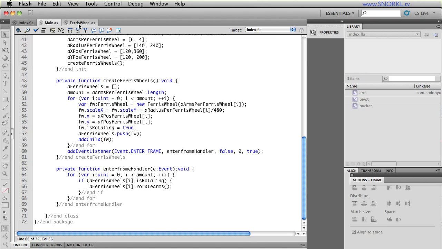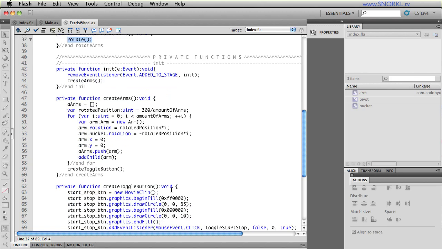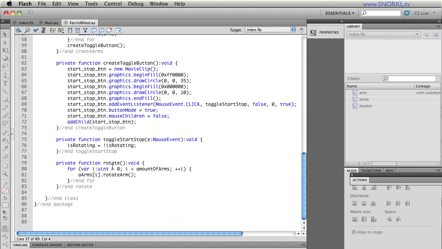If we go to ferriswheel.as, we have a public function called rotate arms, which then calls a private function called rotate. And rotate will go through all the arms in a given Ferris wheel and tell that arm to rotate.